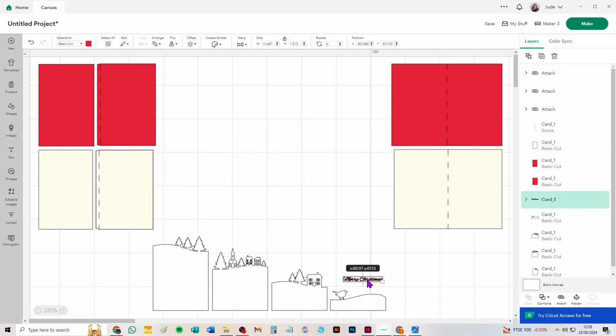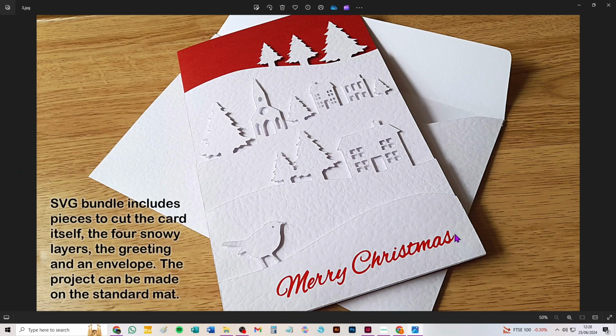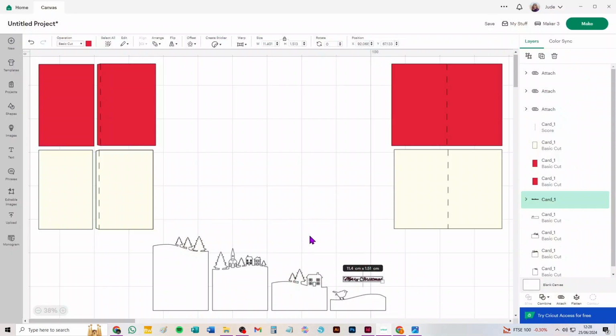This is the wording for the front, which I cut out of HTV. I find it lovely to use on card HTV because the carrier sheet doesn't stick to your card and tear it at all. You need very little pressure, very little heat to make it stick to the card, and it goes so smooth it almost looks like it's been printed on it. It's lovely. I really like it as a choice to put wording on card. And what you need to do with that piece, if you're going to use it, you've got to attach it or all the letters will be in a higgledy-piggledy order when you come to cut them.